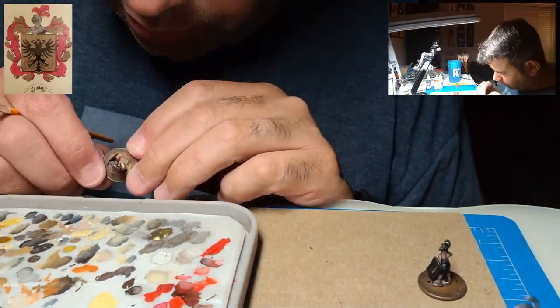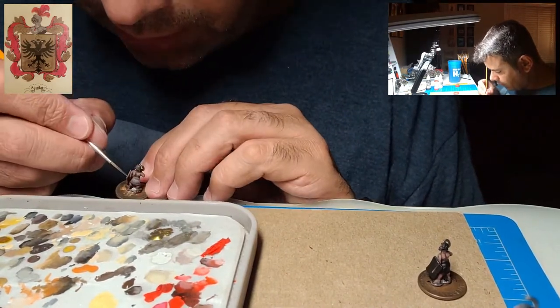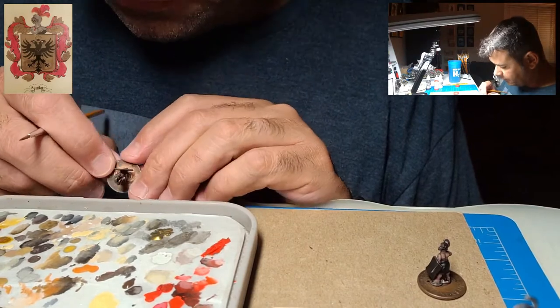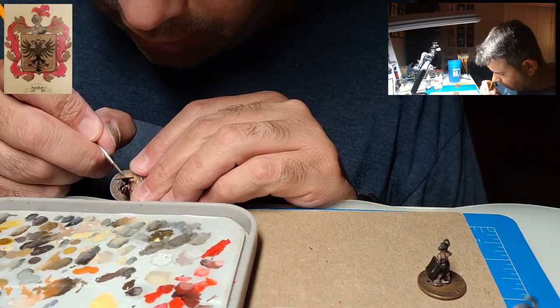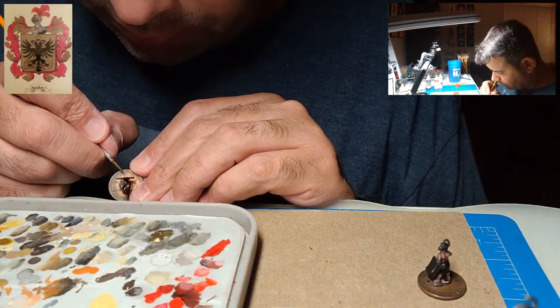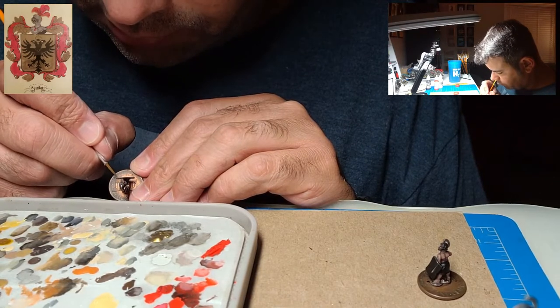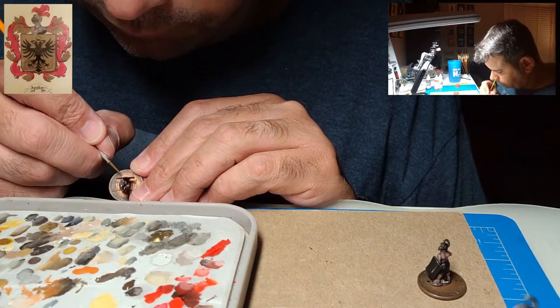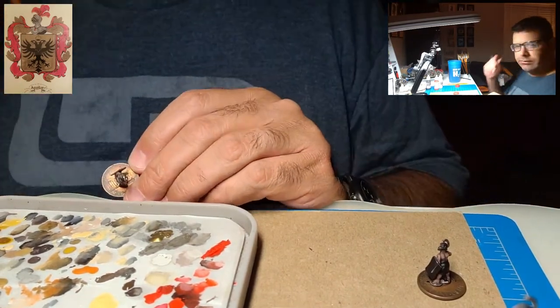I can always tinker with this one when they're all together, because before I seal any of these, we're going to have 15 of these figures. So it's really easy. I had to do that with my papal spearmen with the crosses. A couple of crosses didn't look consistent enough, so I tinkered with them until I was happy with how they turned out.